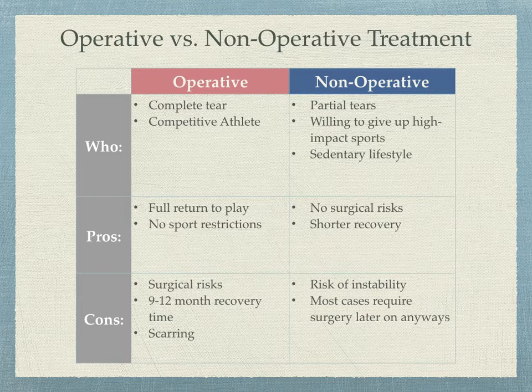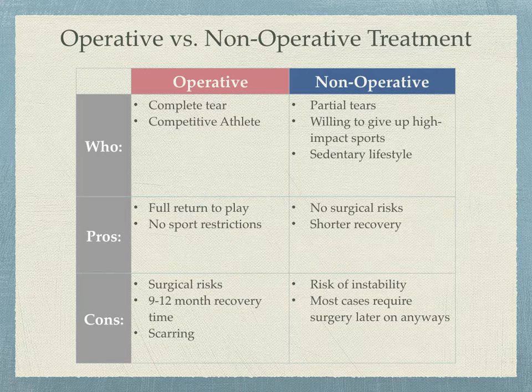So operative treatment would be used when the athlete has a complete tear. A pro of this would be that they're going to have a full return to play and no sport restrictions. They are looking at that 9 to 12 months recovery time as well as scarring from the surgery.